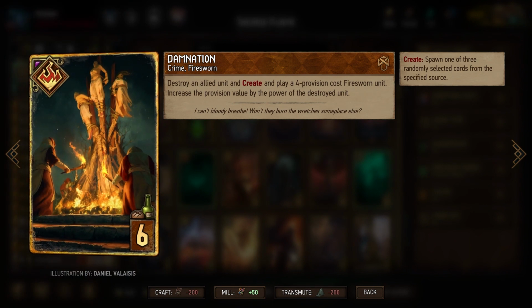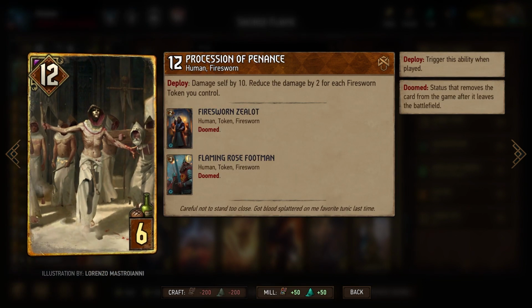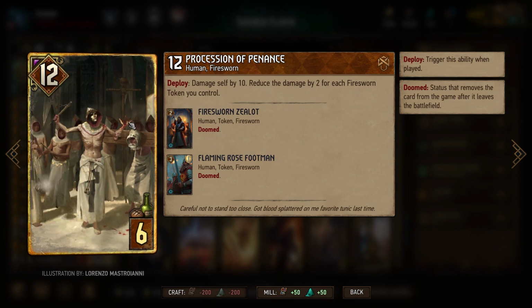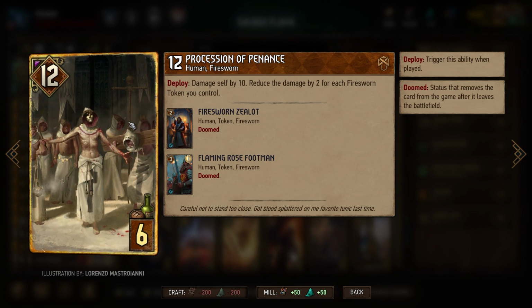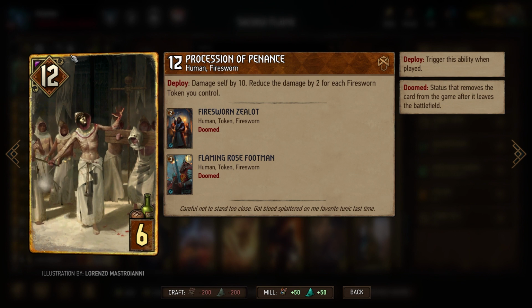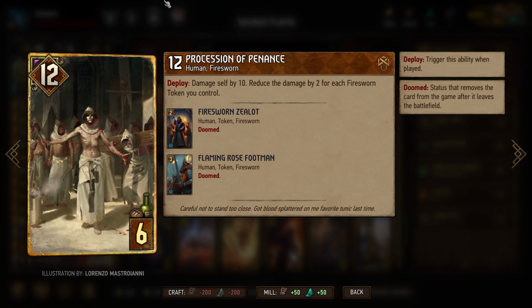Damnation. Unfortunately, I don't have any clips of me comboing this thing. This is an insanely good card, and I will tell you in the deck strategy about it. Procession of Penance. This is another big chunky finisher for this faction archetype. It's a very good card. I've seen people wanting this to go 13 and stuff, but I'm like, it doesn't matter. Like, if you swarm enough, this is pretty good. I don't think this card needs buff. It's a very good card.